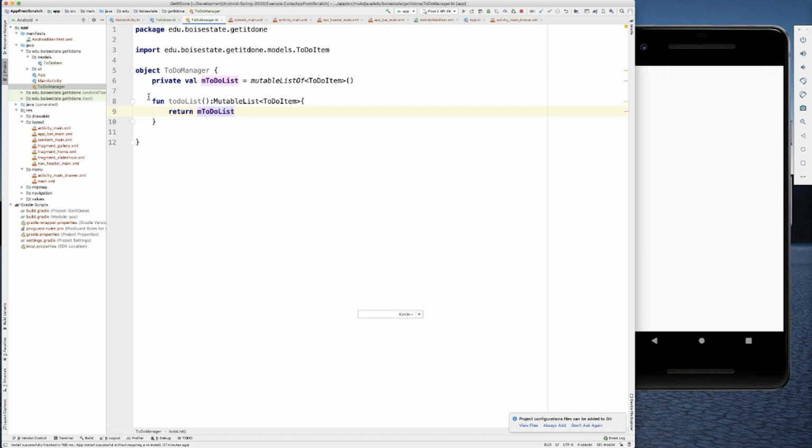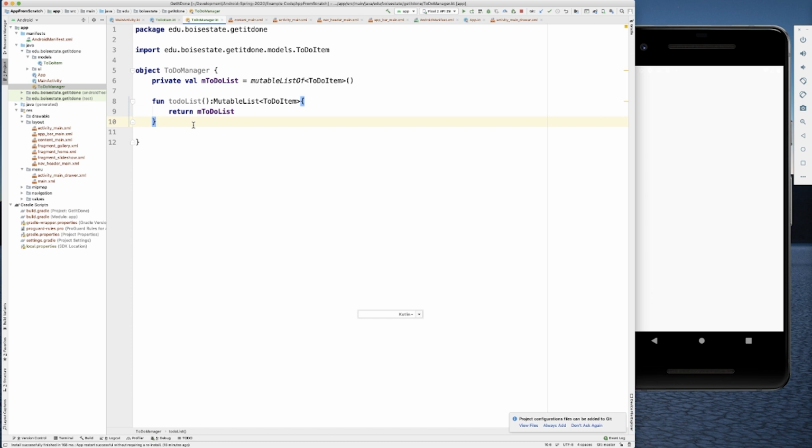But again, maybe you want to make a copy of this first before you pass it back. Maybe you want to filter it. Maybe you want to sort it. Whatever you want to do here, we now have the ability to abstract that logic and take care of any additional logic that we want to perform on this before passing it back. Maybe we have to pull this from a database. Maybe we have to pull it from a web service. This will give us the ability to cache that. So we can say, hey, is this data old? If it's old, go and grab it before we return it.